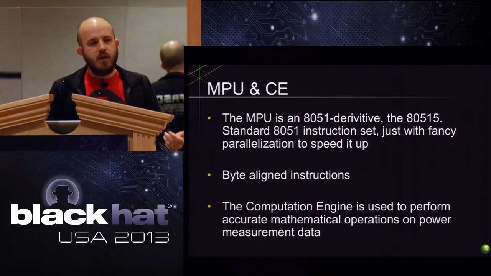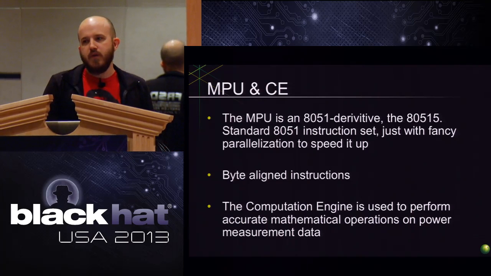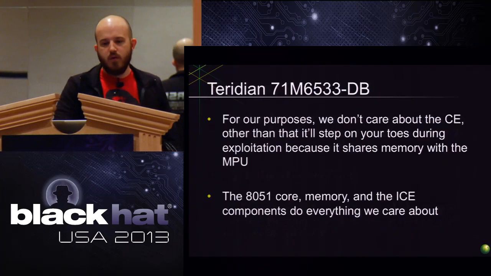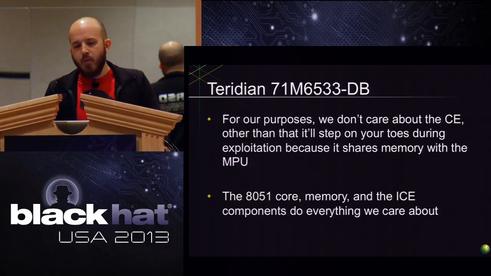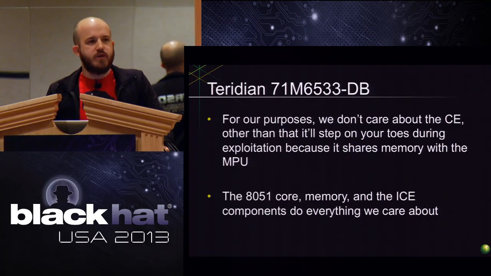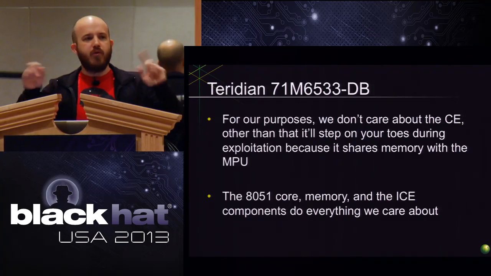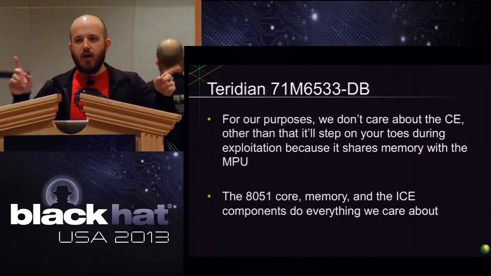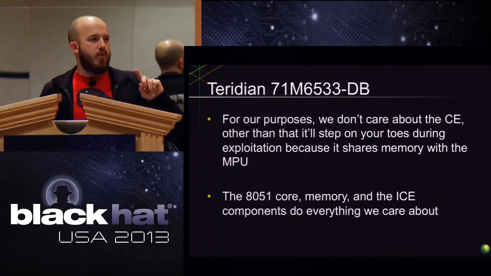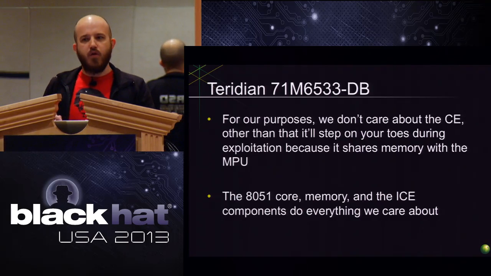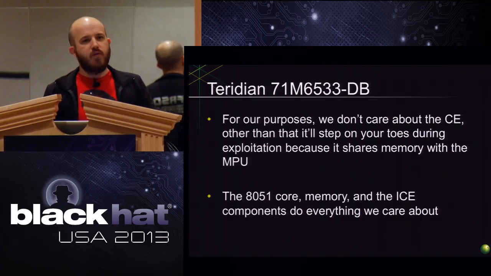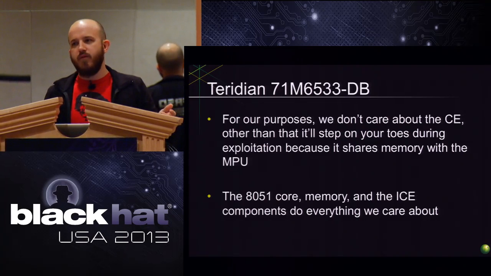The computation engine is something that we don't really care about from a security perspective, just knowing that it's there and it will occasionally step on you. So the problem with the CE is that it and the microprocessor share flash memory. And so basically there's timers firing off all the time saying who's allowed to be running. And so you'll be doing something in your code, for example, and then suddenly the CE will kick in and lock you out of flash memory in the middle of what you're doing.